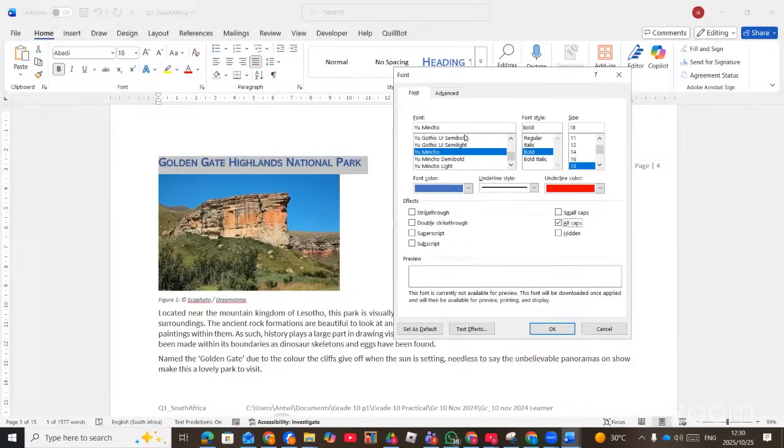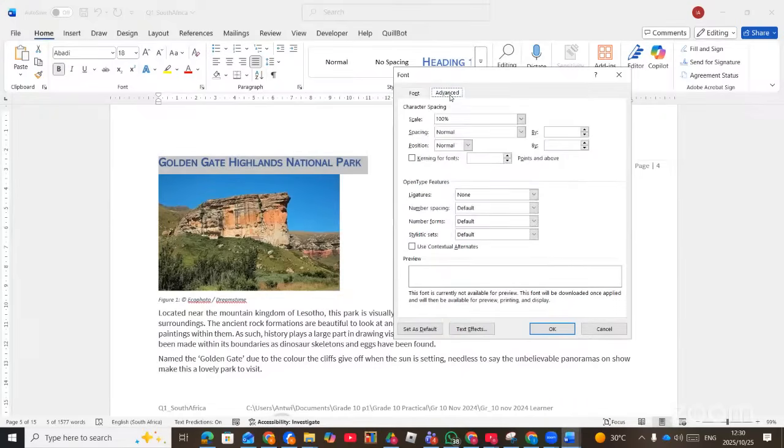Then they can also ask you to choose advanced font settings. So if the question says character spacing, it is under advanced. Character spacing, it is not paragraph spacing. So take note of that. There's a difference between paragraph spacing and character spacing. Paragraph spacing is for the paragraph. Font also has a spacing called character spacing, which you can get from font settings under the advanced group. So we have the spacing, maybe expanded by 2 pt.